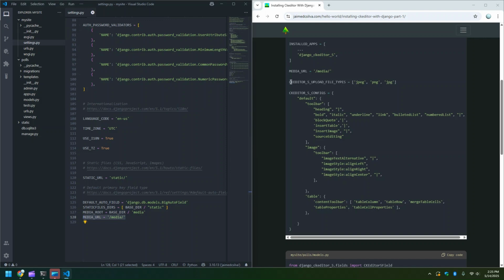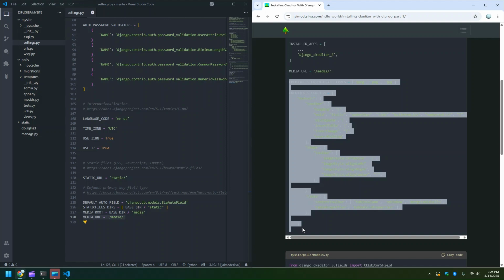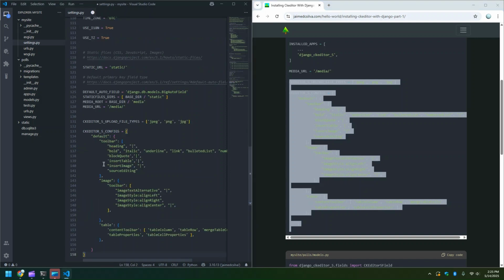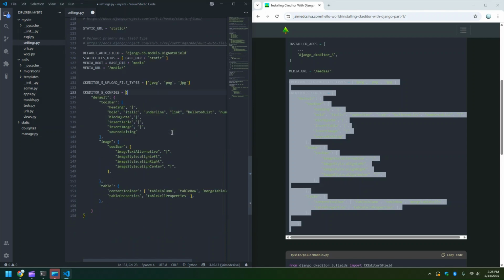Now after that, I'm going to add this code in here, and these two variables, well, one of them it's related to the image uploading again, and I'm basically saying that the only file types that I accept are these three. Now you can add more, remove some of them, it's up to you.